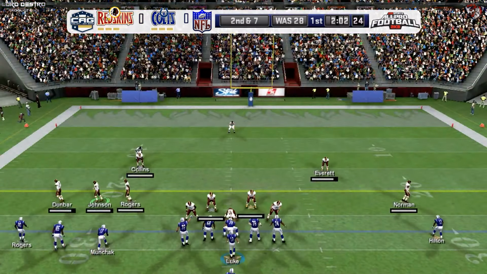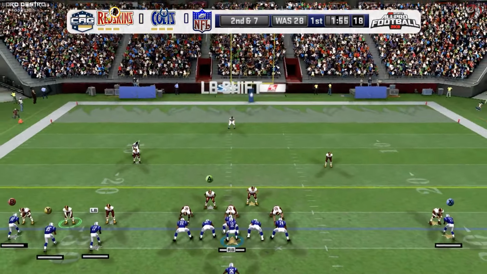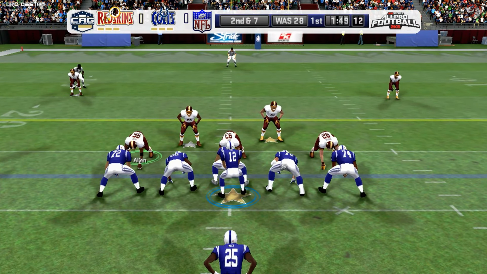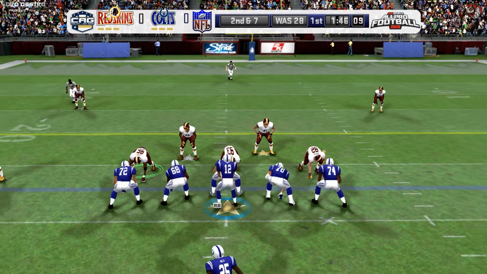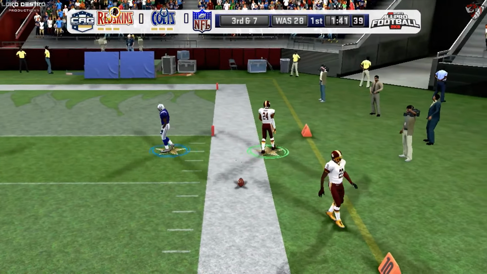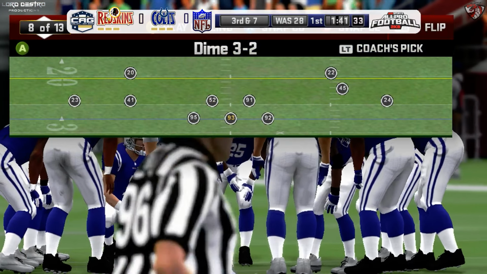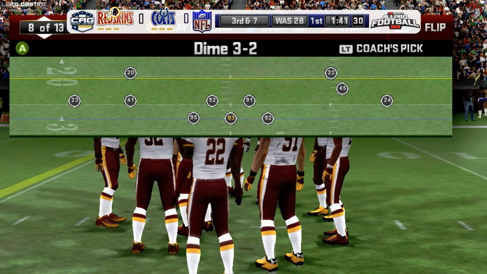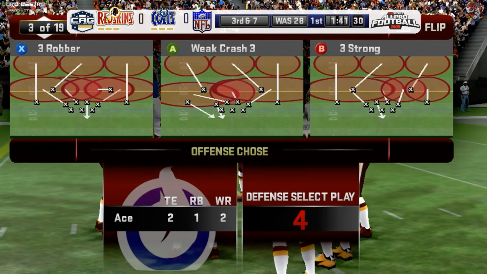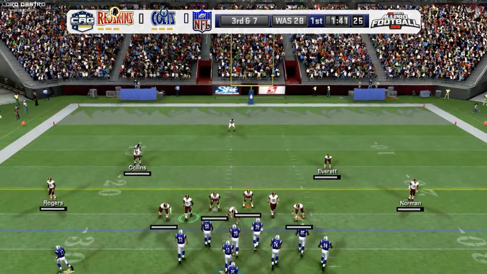Second down and 4 wideouts in the game. From 27 yards. Watch the pass! Number 24 tips it away on the coverage, incomplete. Third and 7 from 27 yards.